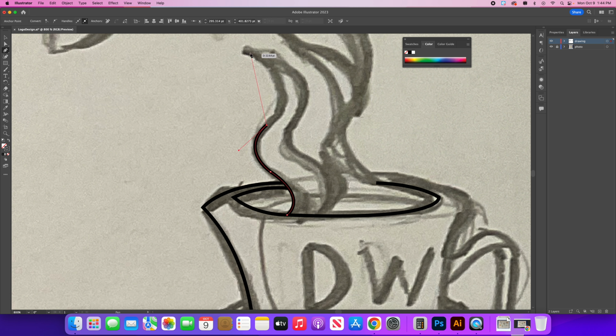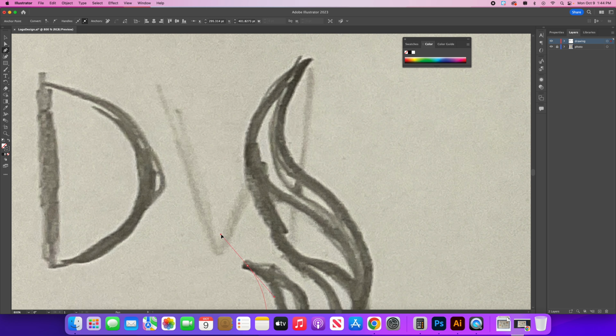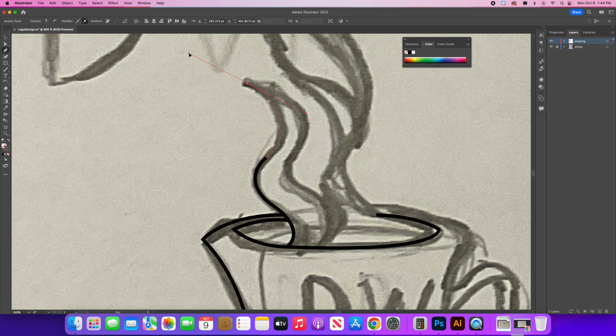So right now we're just outlining the drawing. There's going to be a point where you're going to have to re-outline it again and color it in. But I'll explain that a little bit later. For now though, you're just tracing the drawing. Okay, and then try to use as few anchor points as you can when you're doing the drawing, because the less lines you have, the cleaner the drawing will look.